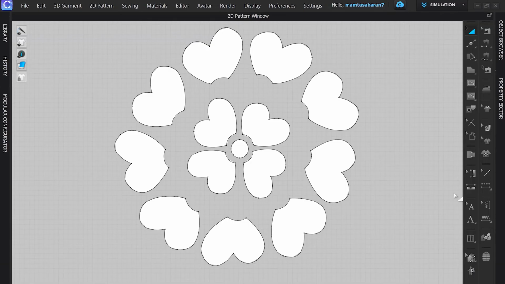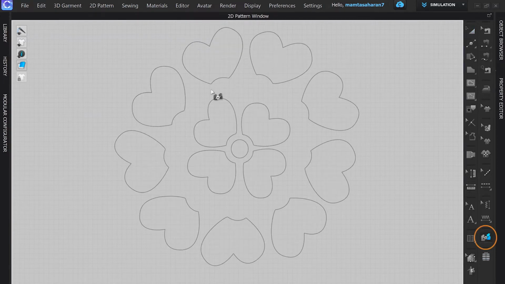Now the sewing part is completed, so we can set the order with the help of the set sublayer tool. And this is a very interesting tool. When we select this tool, only the pattern outline appears in the 2D window. Next, click on the petal to be arranged on top, and you will notice the selected petal outline turns red, and a red arrow follows along the mouse cursor.